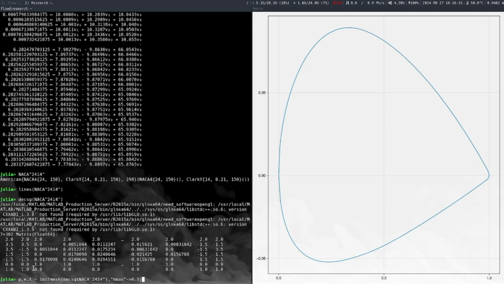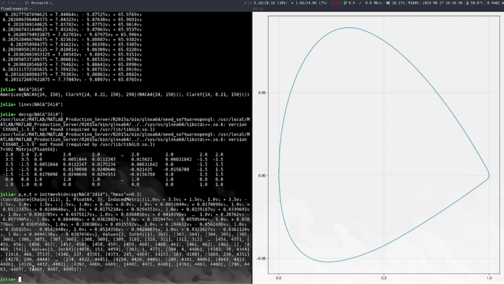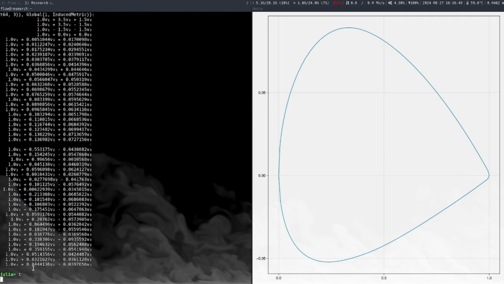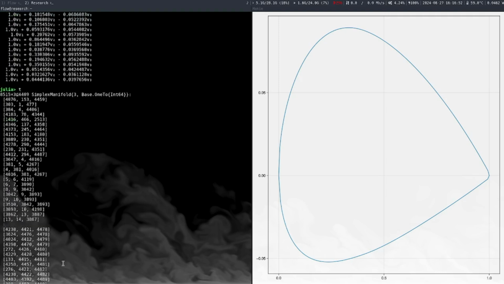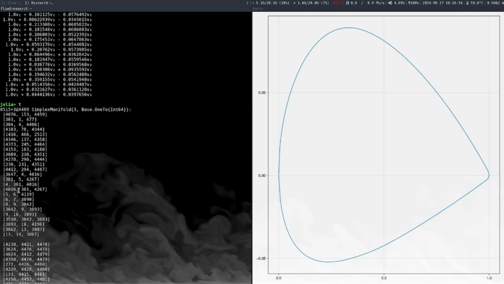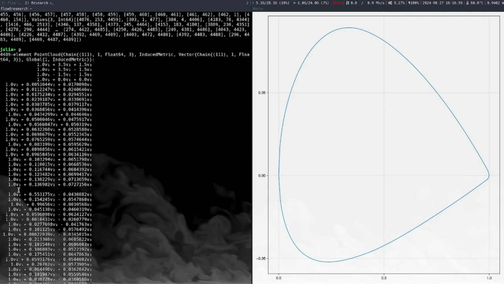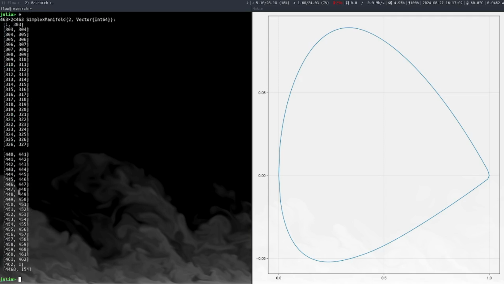And then using my geometry specification, it imports this into my Grassmann.jl TensorField framework. And what does this give us now? This gives us the point cloud P and the simplex manifold of triangles and edges. And now we can solve this. Well, actually, let's take a look at what this looks like.